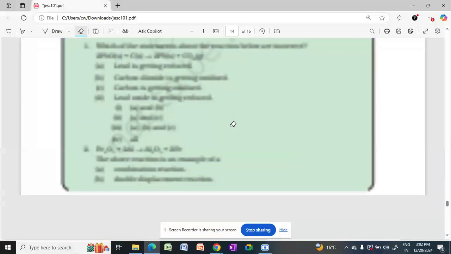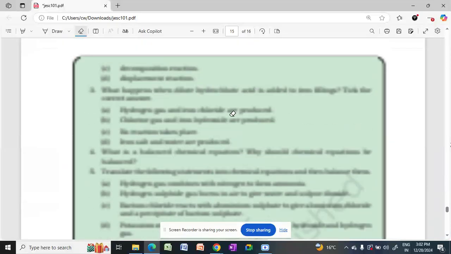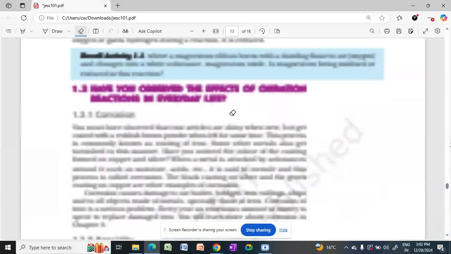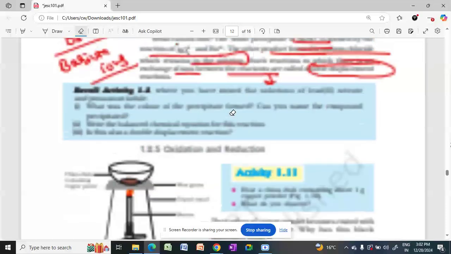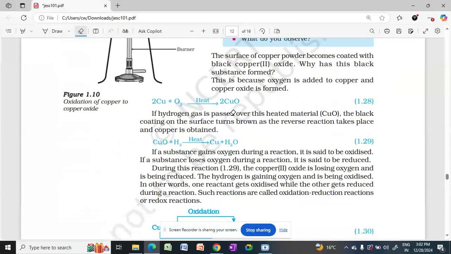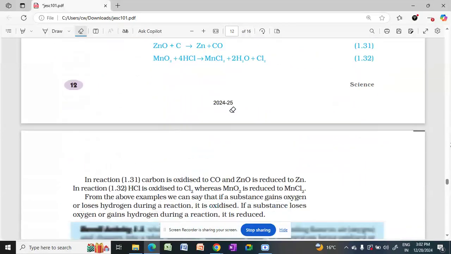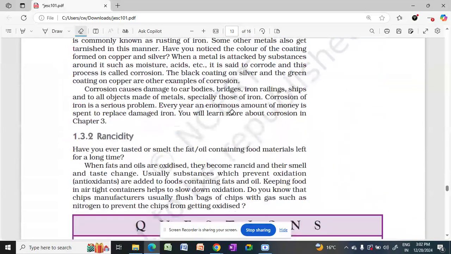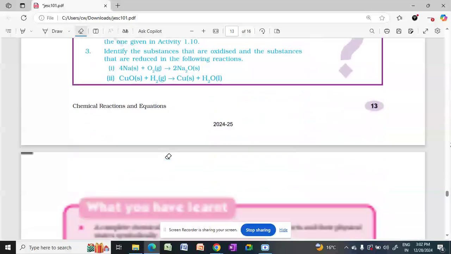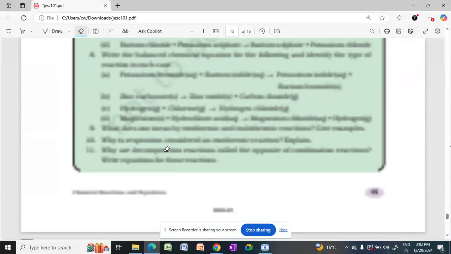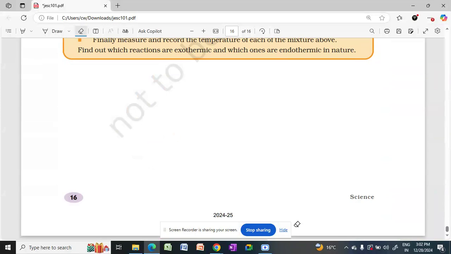So Jason, we have just completed this chapter. Only oxidation and reduction I told you in the last class, and the OIL RIG trick also I told you. So in the next class, in just one or two minutes we will revise this, and we'll do the last topics, corrosion and rancidity, and this chapter will be finished. Then we will do some question discussions and proceed towards the next chapter.